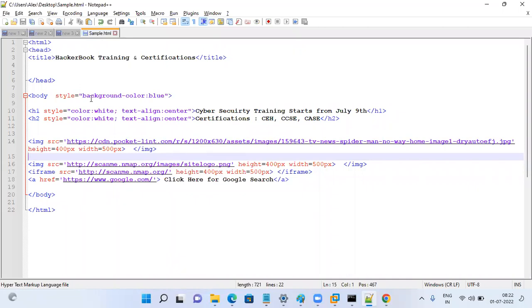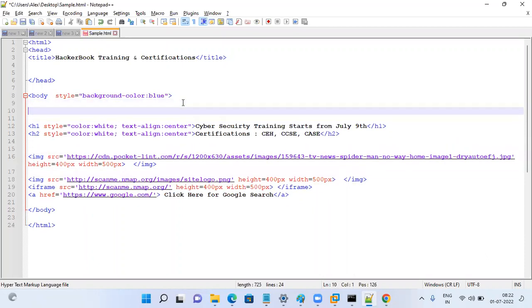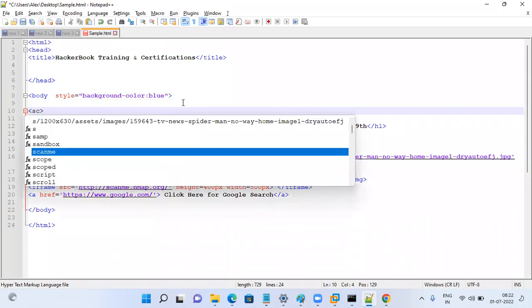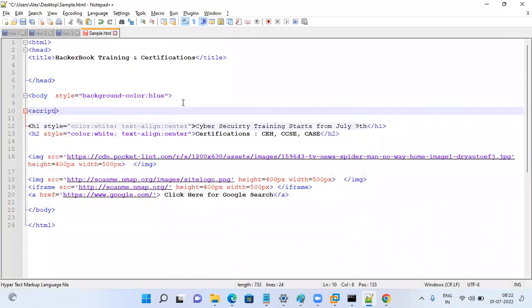Let me try to include a pop-up by using simple JavaScript. So the moment someone launches my page, I want to give a simple alert. For that, I want to make use of JavaScript. What is the ending tag of the script? Can anyone tell me? What should I give for the ending tag?